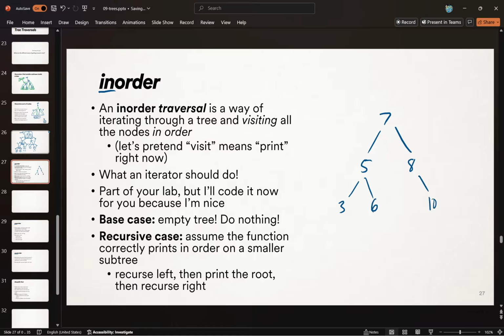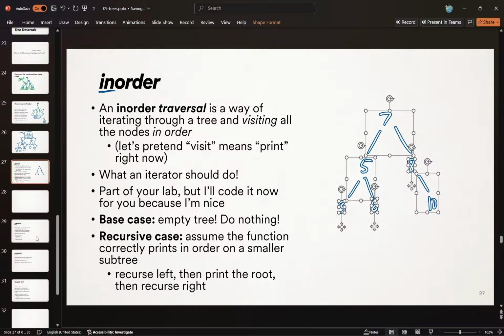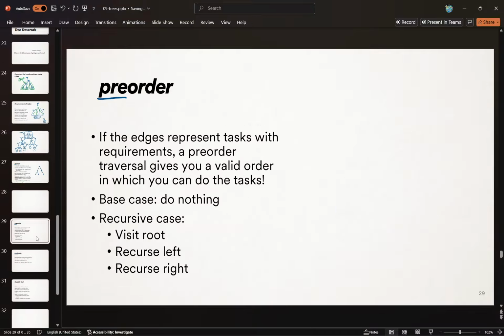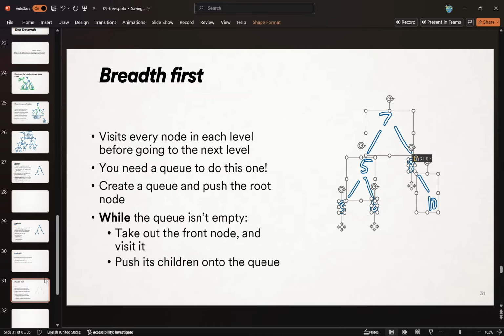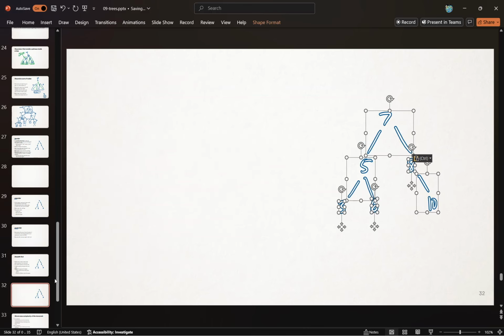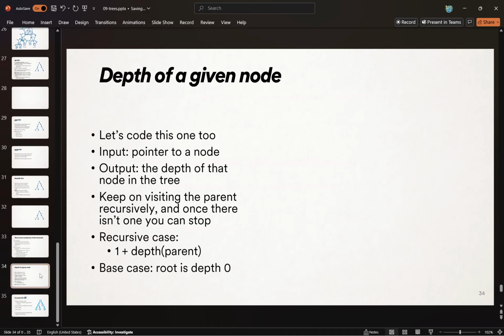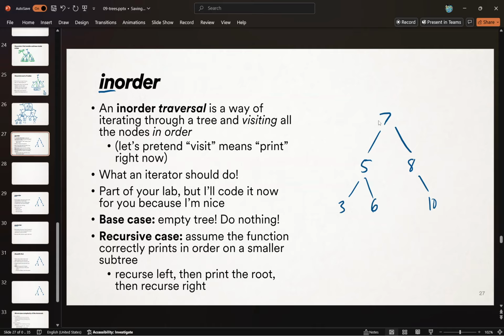I'm going to do this for a bunch of examples, so let me get that ready. All right, I put it everywhere. I'm going to make a drawing. Okay, we're ready now.